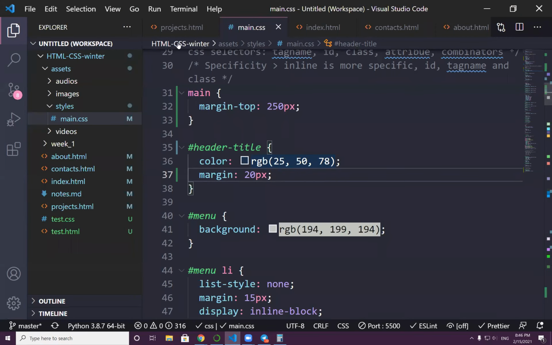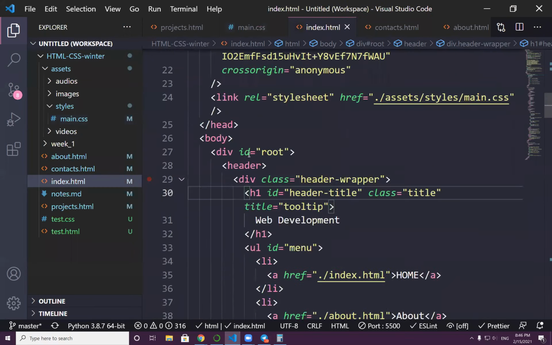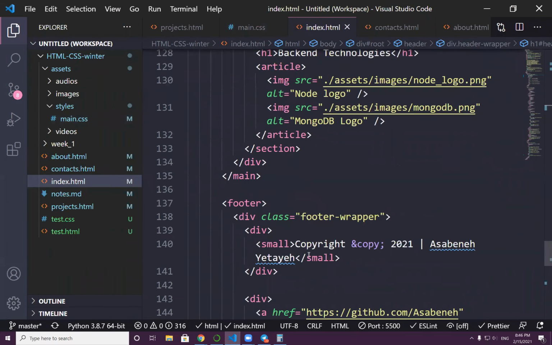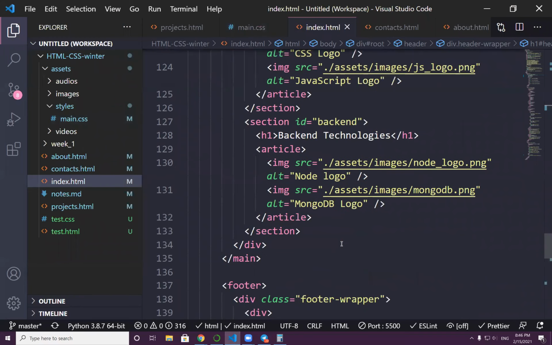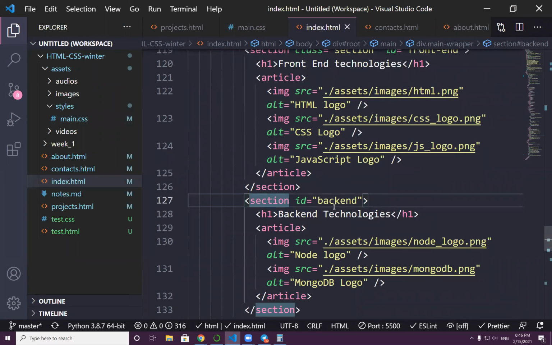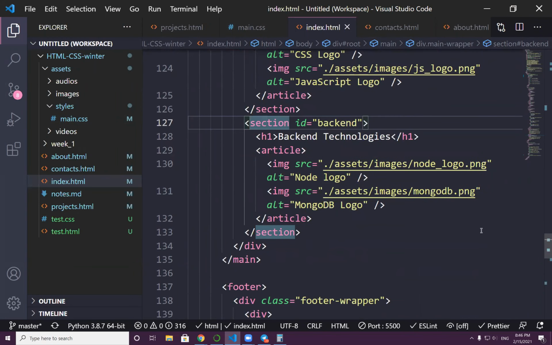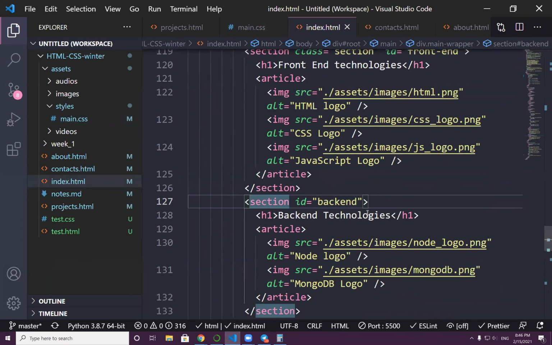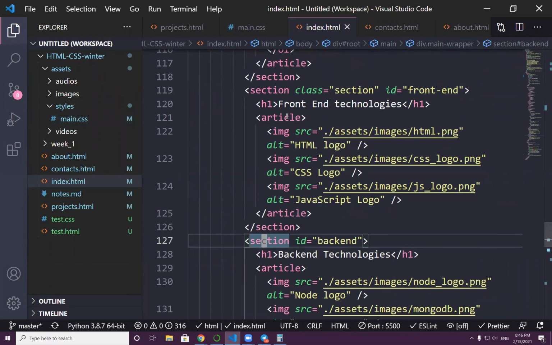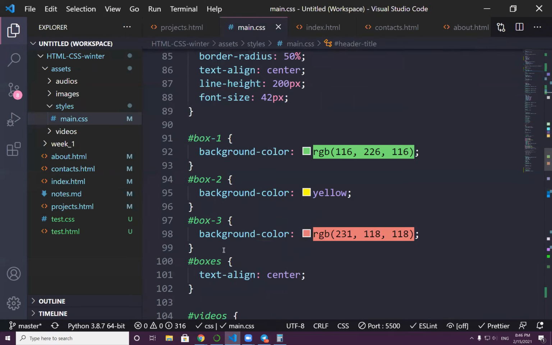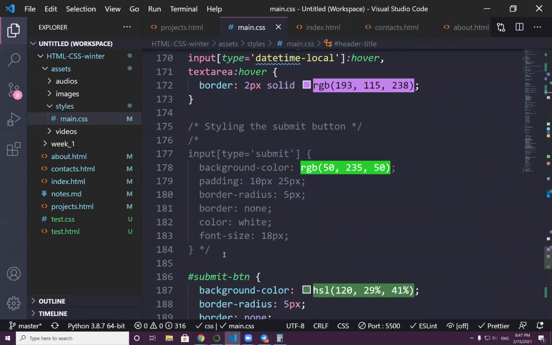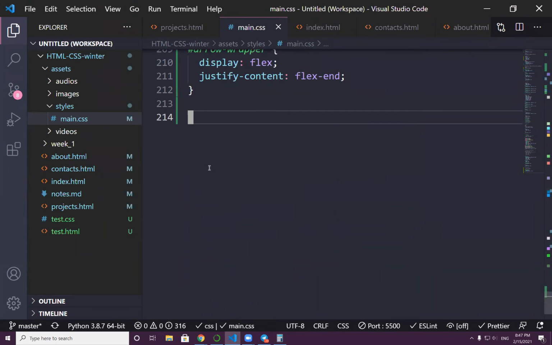Okay, where are the images? In the index, we go all the way down. If you remember, we have an image somewhere around the section background, and this. Yes, section ID front end. Okay, great. I want you not to select images like this.